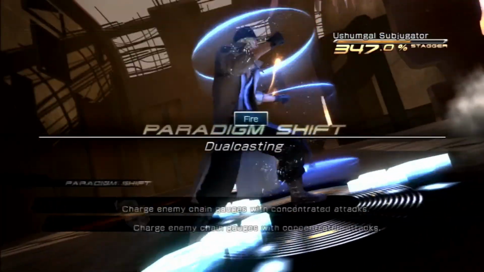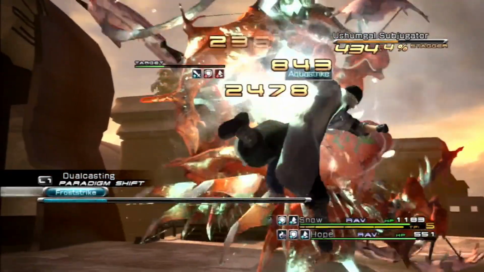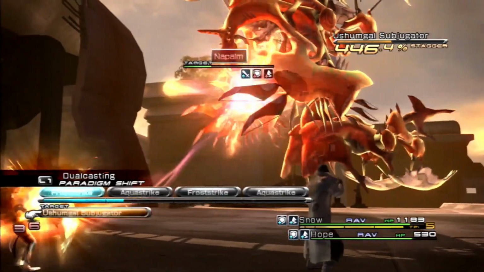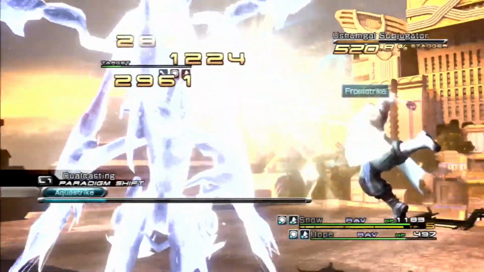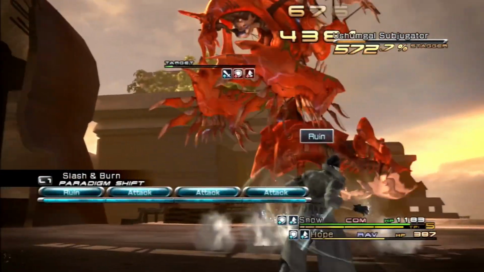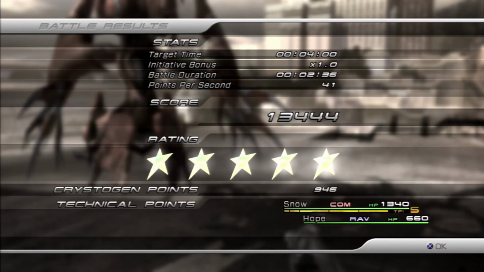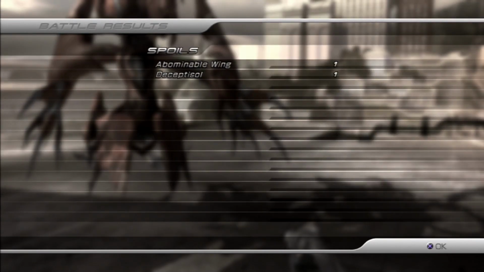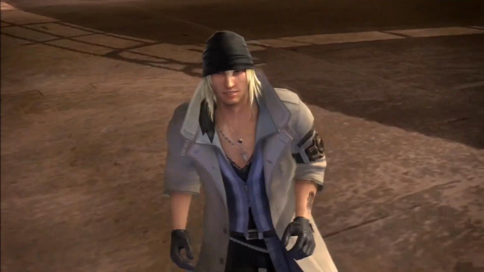I wonder if I just dual cast and get that stagger bar up a bit more. Finish this. Got him. There we go. Damn, I did that all without the use of a Fortisol or an Agasol, and on top of that, I actually banked myself with a Zetsil as well, so that's a pretty big win all around, I think. Oh, yeah!